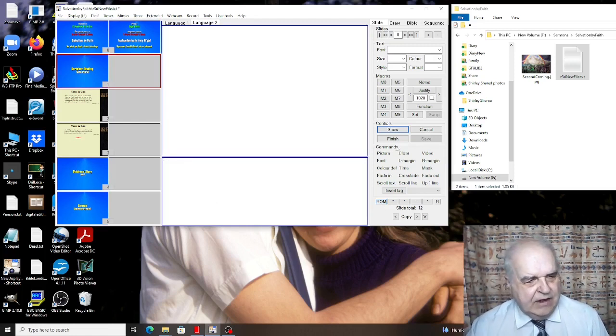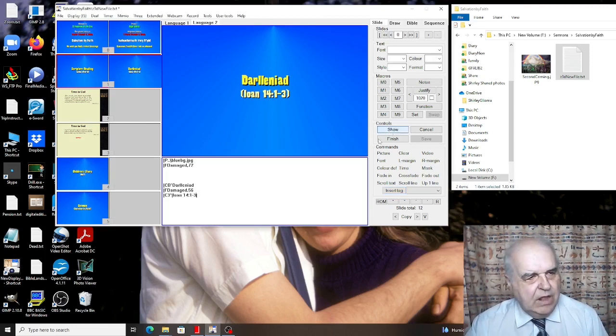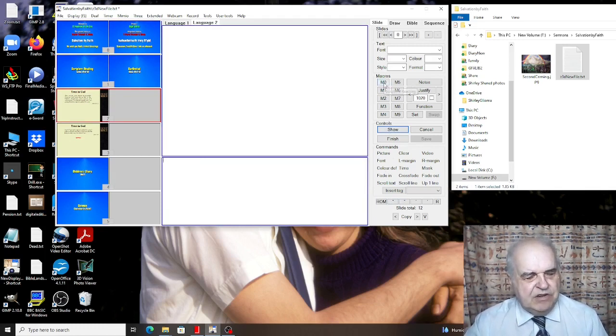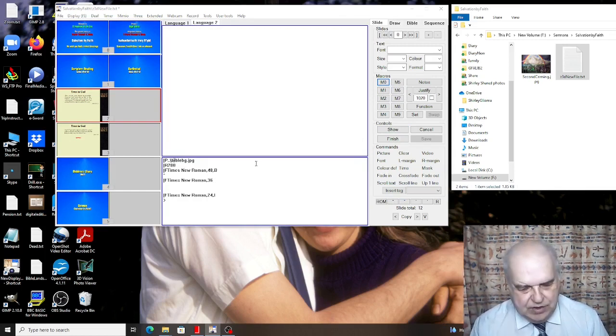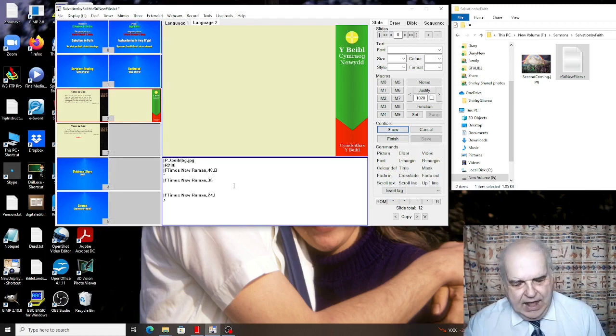So there we go. And this time we will enter the tag for scripture reading. And there it is in Welsh, and we'll put in the reference, which was John 14, 1, 2, 3. Okay, now we move down to the actual scripture reading, and we'll use the same preset, but we will change the name of the picture to that of the Welsh background that I created. It just makes it look a bit nicer to have the new Welsh Bible. And then we'll put in the reference.